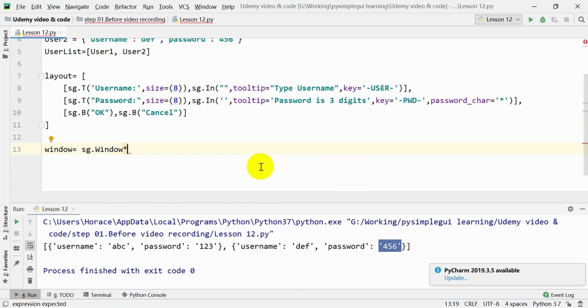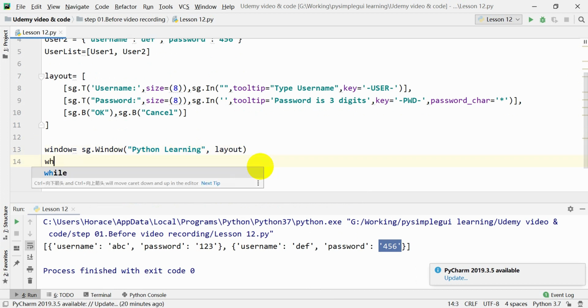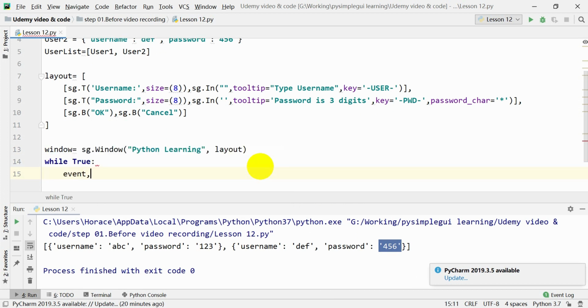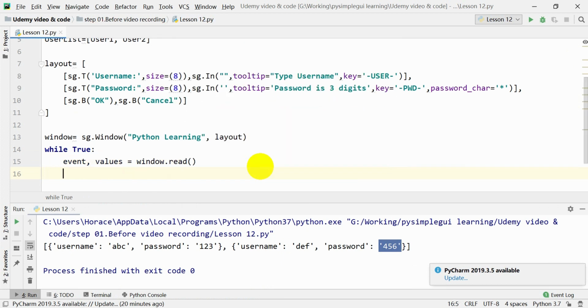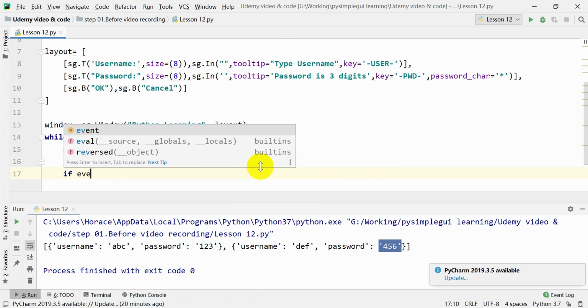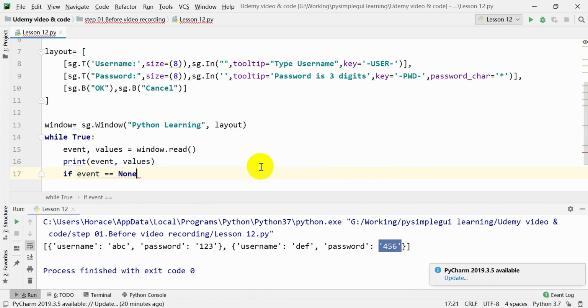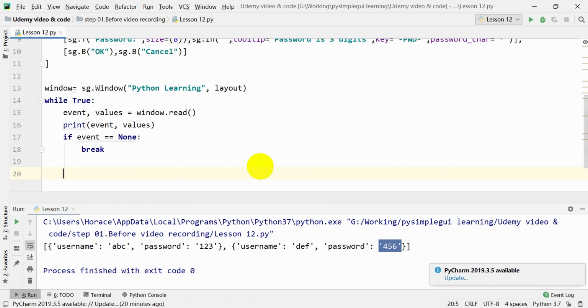Window, Python learning, layout, while True, event, values equals window.read, and then let's just print both event and values this time, and if event equals None, then we break, and then we close the window at the end.